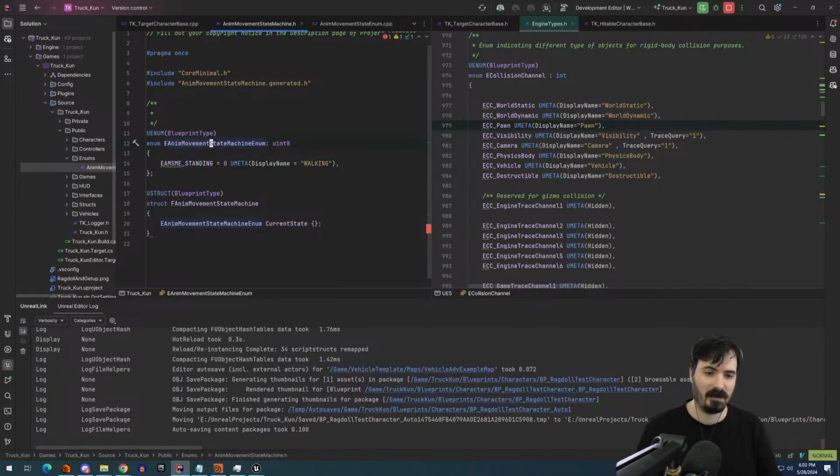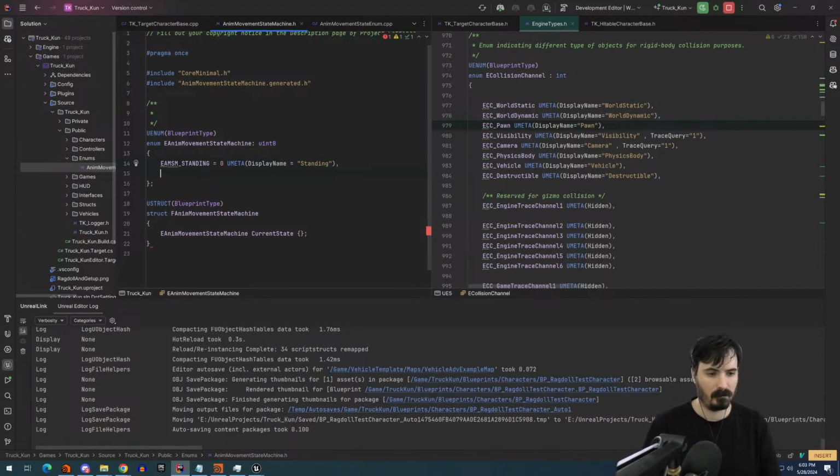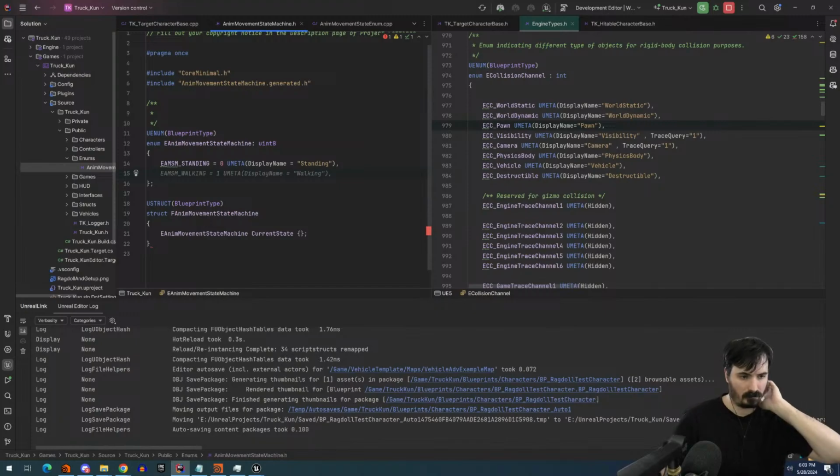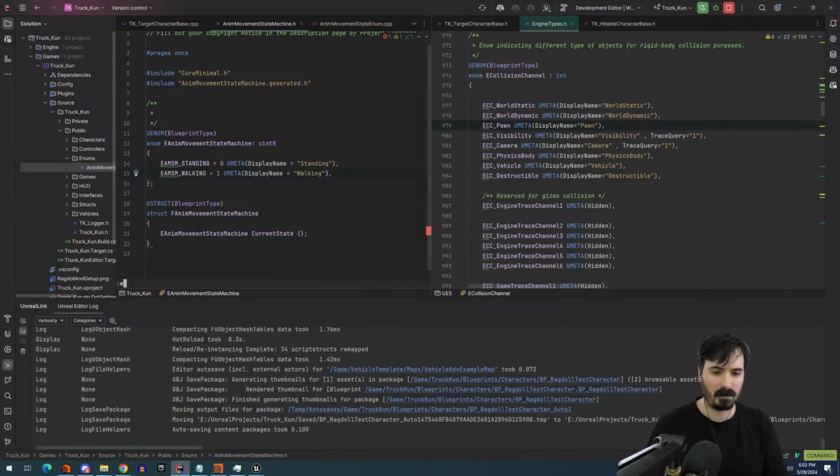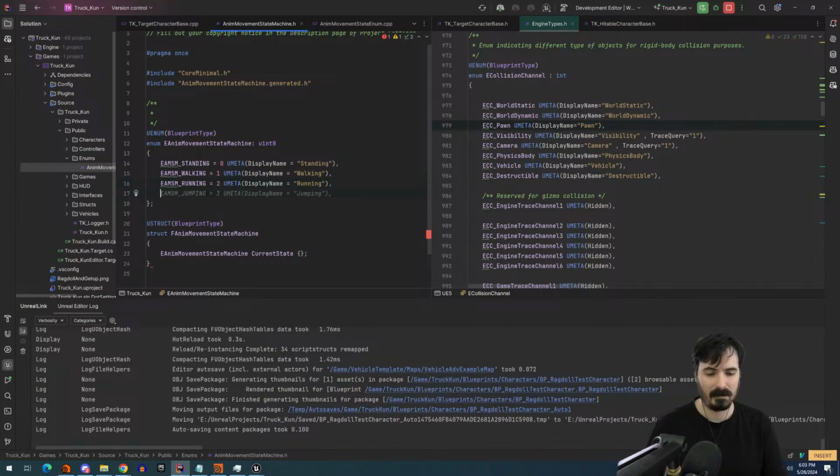Anim movement state machine. Walking, running. I guess jumping could be one.